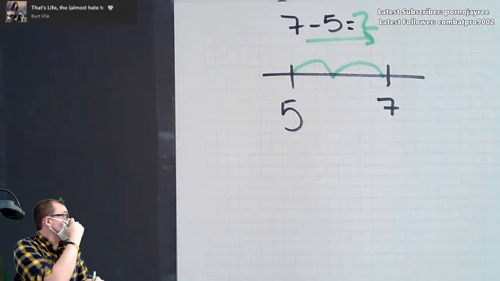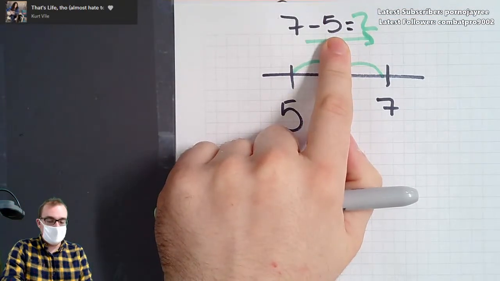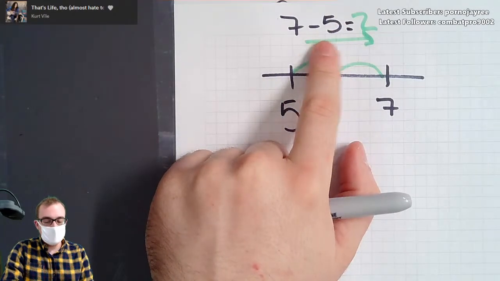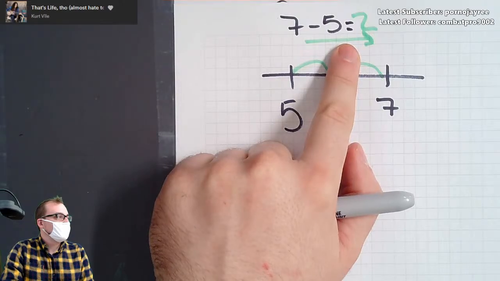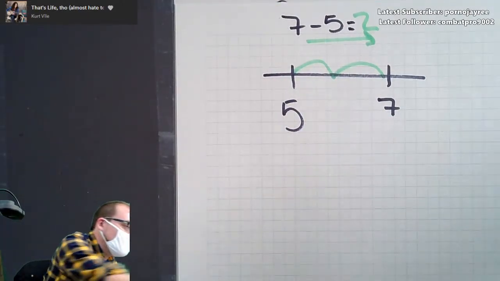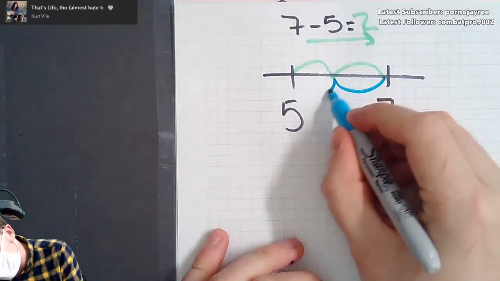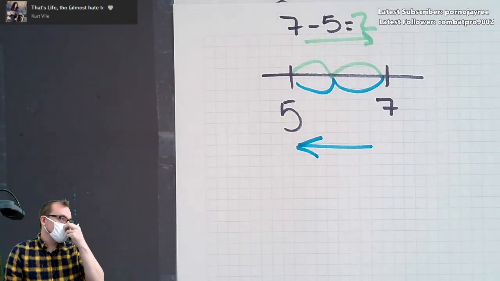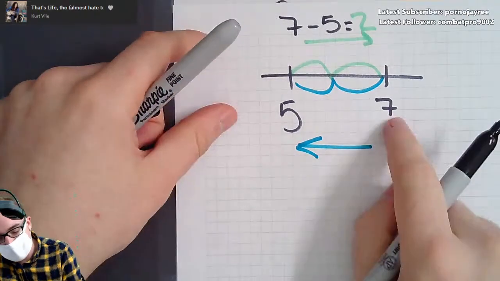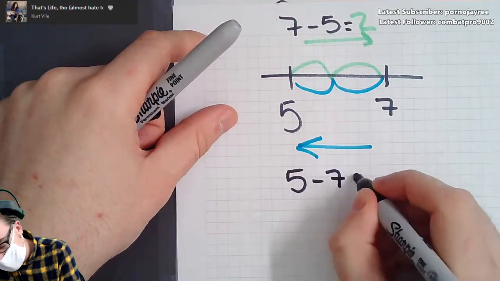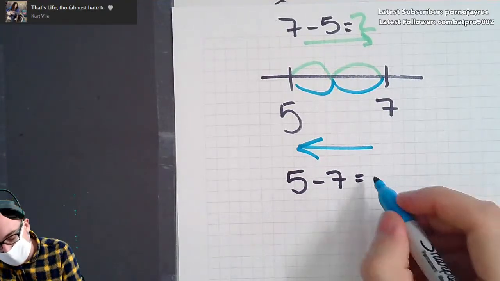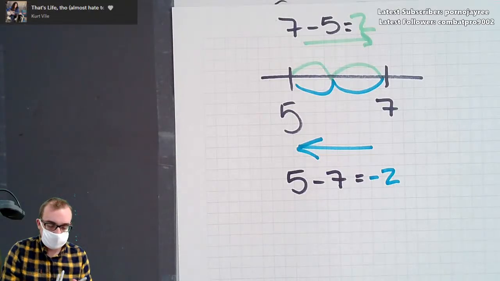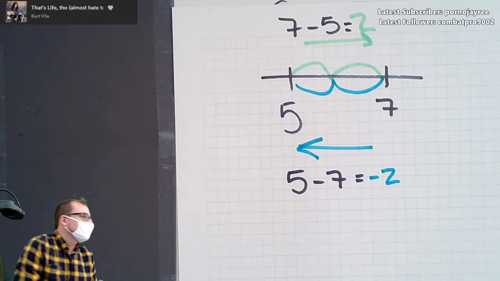Now notice we started on 5 and went to 7, the distance was 2. And the way I wrote the expression is I had the 5 second, even though we started on 5. That's kind of weird. This is asking what's the distance between 5 and 7? 2. Now the distance between 5 and 7, the distance between 7 and 5 is actually the same because distance does not care about direction. However, subtraction goes a little bit further than that. It's not just distance, it's also the direction that you're going between them. Because 5 minus 7 is negative 2. Again, the second number is where we start, and the first number is where we end up. So direction matters. But the distance is the same.